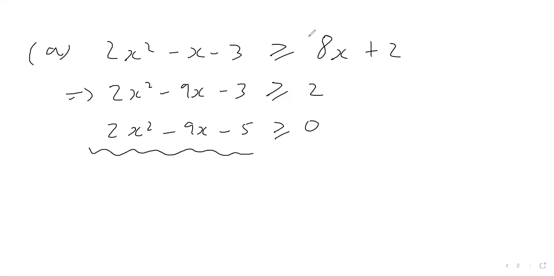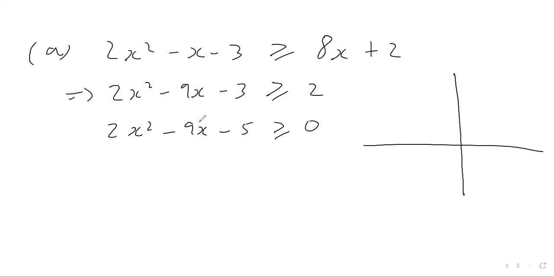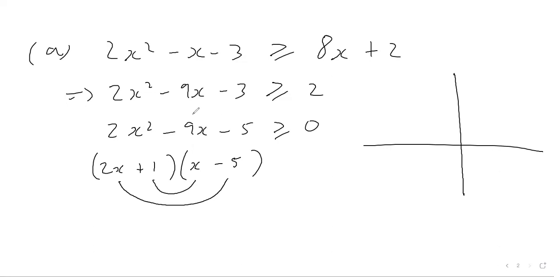This is a quadratic inequality. To solve it, in the same way as a normal quadratic equation, we can attempt to factorize, use completing the square, or use the quadratic formula to find the roots. With this example we can actually factorize it: putting 2x and x gives us (2x + 1)(x - 5). The factors of minus 5 — using minus 5 and plus 1 — give us 1x and minus 10x, which makes negative 9x. So this factorization works, and this expression is greater than or equal to 0.